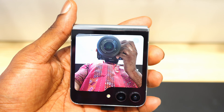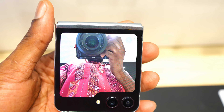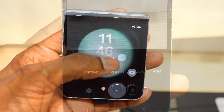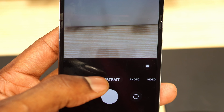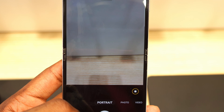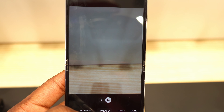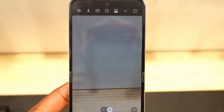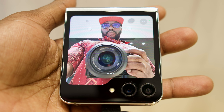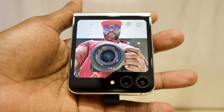Another thing I love about this smartphone are the cameras. There are two main cameras and one selfie camera. The two main cameras are 12MP — one has f/1.8 and the second one has f/2.2. These cameras are much better than last year's. The photos are super bright and the night mode is incredible, much better than on the Z Flip 4. For videos, you can shoot 4K at up to 30 or 60 frames per second, 1080p at 60 or 240 frames per second. Unfortunately there is no 8K video.